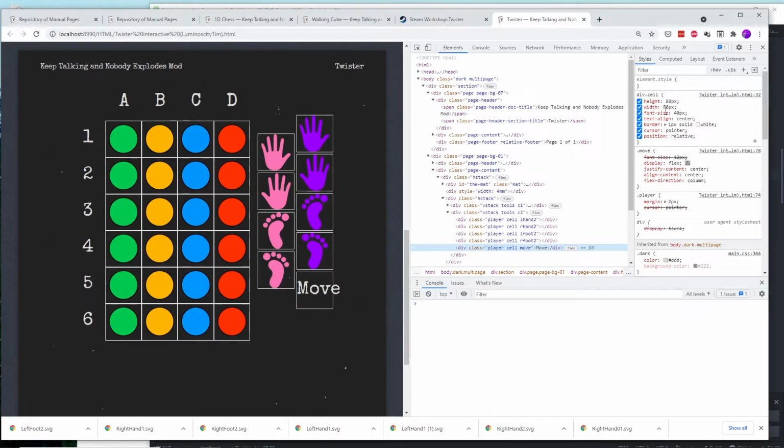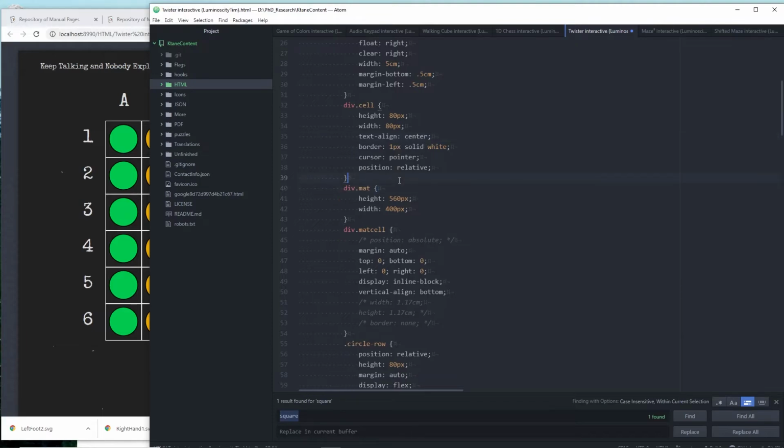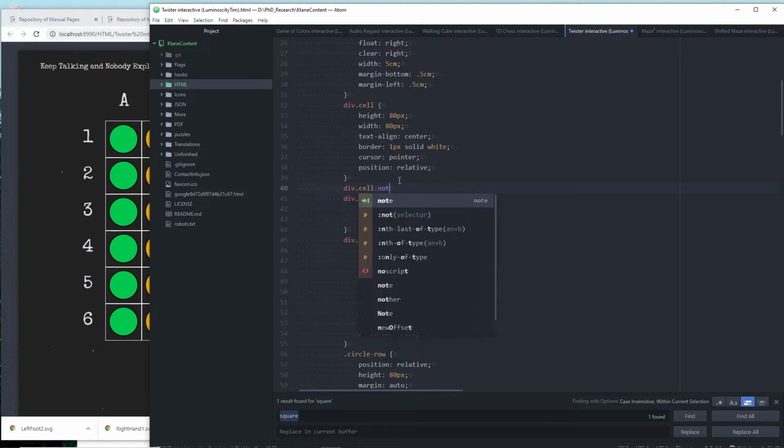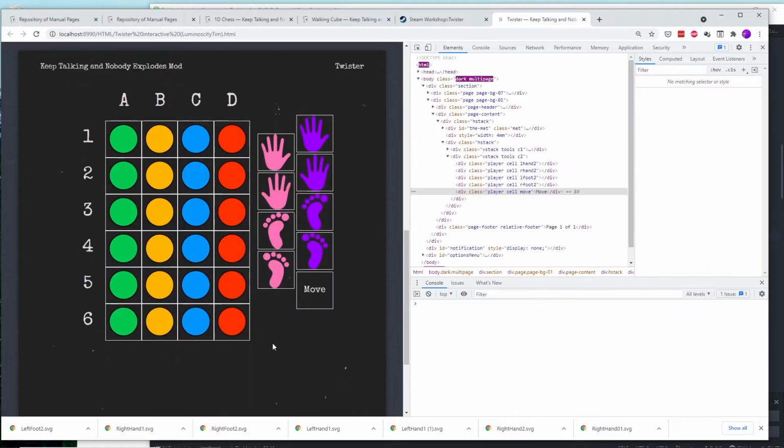It's a cell, and therefore it's a 40 pixel font. Okay, well, if we really want to, we can go div.cell that is not .move and do that. And there we go.